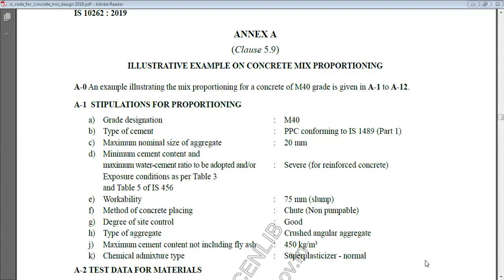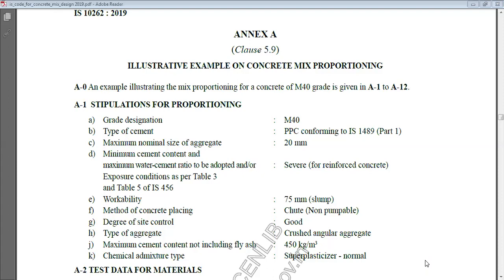That is mix proportions. Mix proportions is nothing but how much quantity of coarse aggregate and fine aggregate, with respect to cement and with respect to the water content, we need to add. If you are going to mix it for 1:2:3, that 1 represents 1 bag of cement, 2 represents fine aggregate and 3 represents coarse aggregate. If you are taking 1 bag of cement, that is 50 kg of cement, 2 means 50 into 2, that is 100 kg of fine aggregate you need to add. 3 means 50 into 3, that is 150 kg of coarse aggregate you need to add.